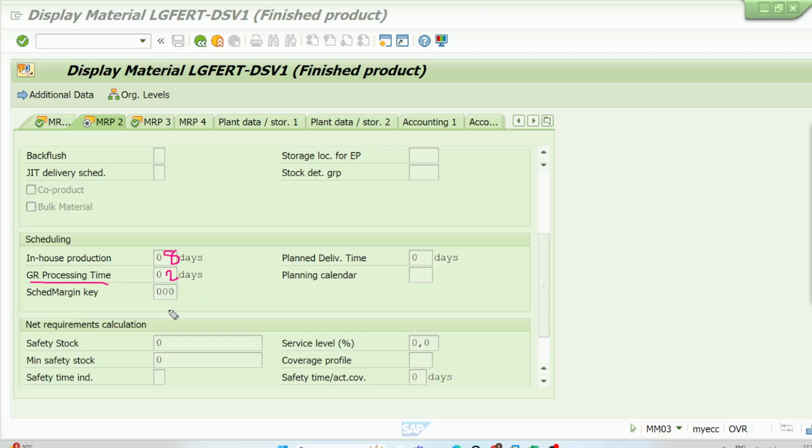GR processing means goods receipt. I have produced the material in 8 days, then I take 2 days for receiving that material in the appropriate storage location, after doing all quality inspections. So either I can maintain these 10 days in RLT, or I can maintain it as a combination of in-house production and GR processing time. Clear? Any doubt?